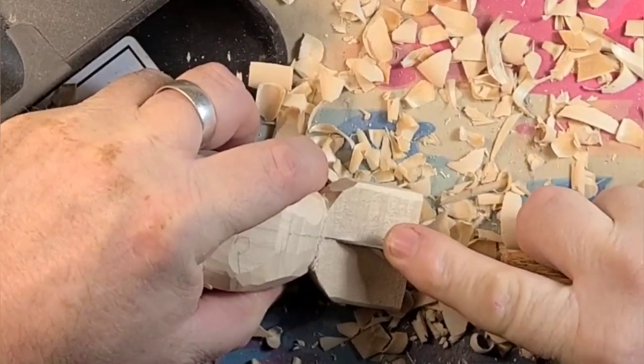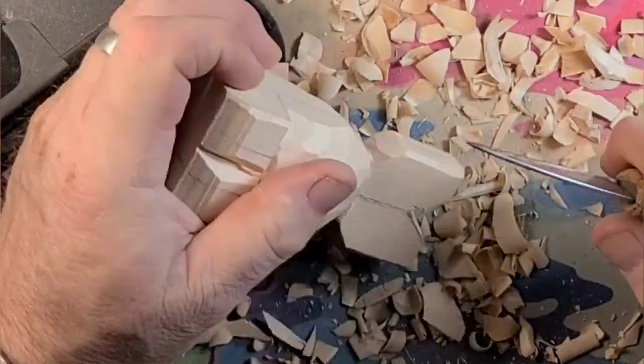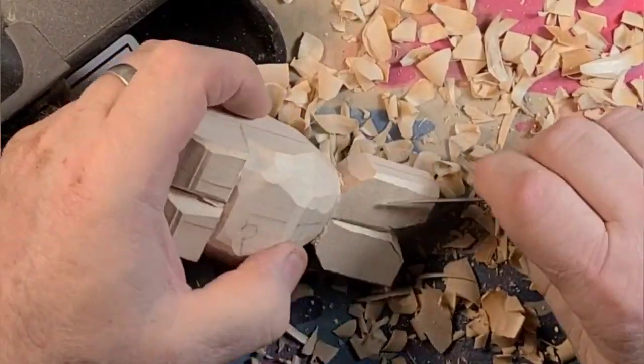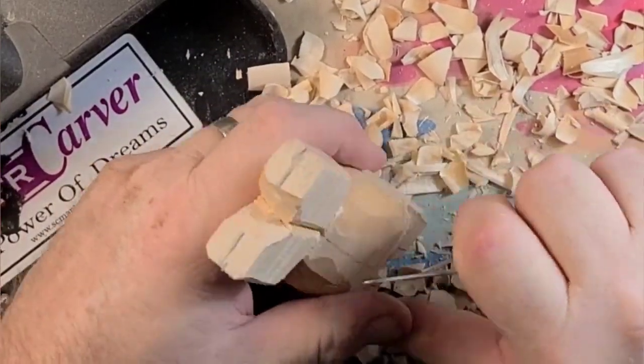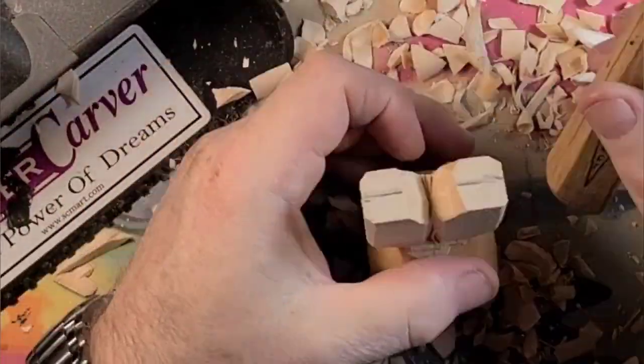All right, so here we are with the dreaded voiceover. And we're still using the knife, and we're separating his ears. Going to separate the ears out. Yep, so we're going to separate the ears.